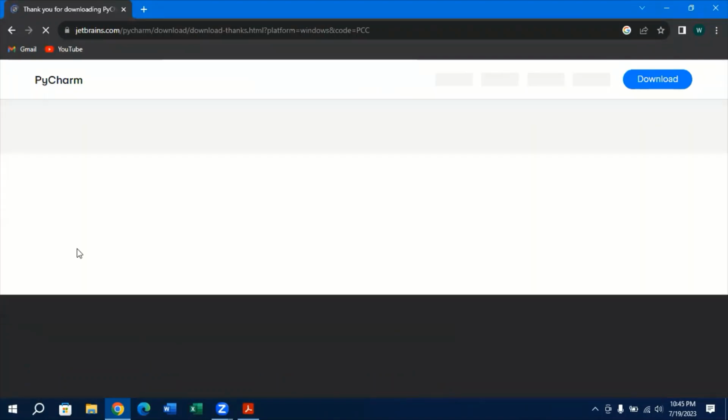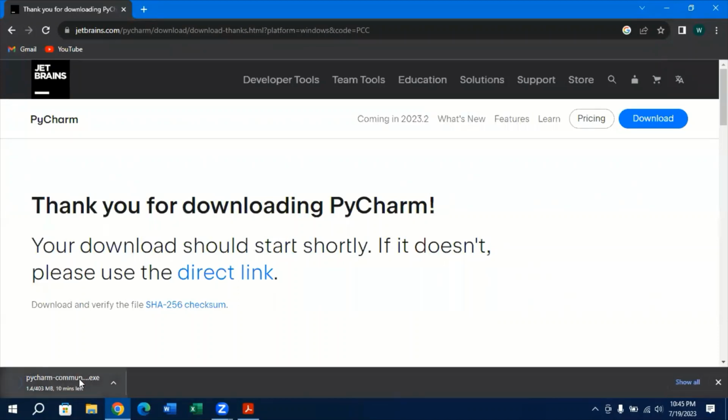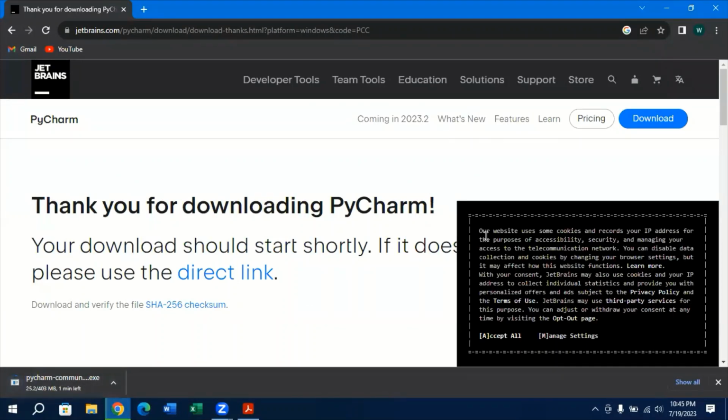So once I click download, may lalabas ulit sa baba yung PyCharm Community EXE natin, or others can be found in the top ng kanilang Google Chrome. So, hintay lang natin matapos ang PyCharm Community.